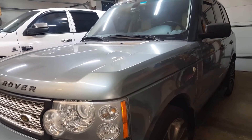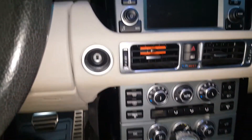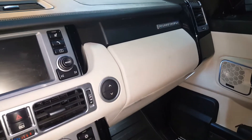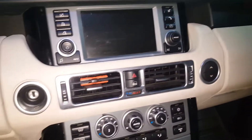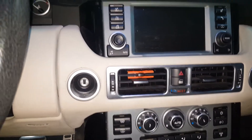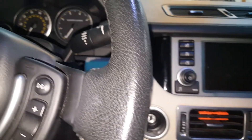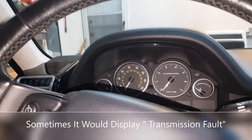A couple things I tried: I was thinking maybe it could be the ignition issues that these things are known for, so I tried going through the glove box and disconnecting the fuse for the ignition, then reconnecting it to see if it would reset. It still had the same issue — the key would turn but it wouldn't crank, there would be no clicks at the starter, nothing. All your dash lights would come on normally, interior lights would work normally, but it still wouldn't start.